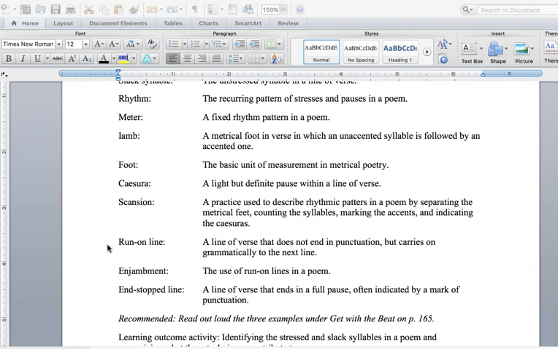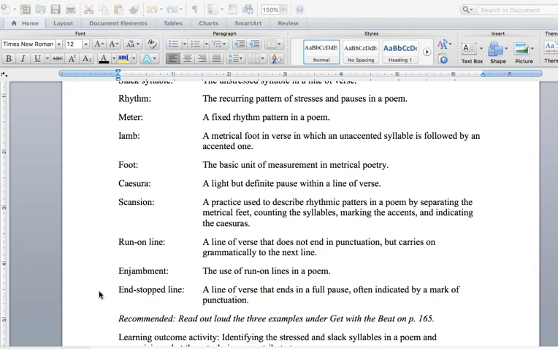And then finally, we want to think about the end of the poetic line. If the line continues on grammatically to the next line of verse, it's described as a run-on line. It doesn't end in punctuation, it carries over to the next line grammatically. And the use of run-on lines in a poem is called enjambment. So you're looking at enjambed lines. They're jammed basically one against the other, and grammatically they keep going. If, however, you have punctuation at the end of a line, or even if grammatically you know you need to have a distinct pause, that's referred to as an end-stopped line.